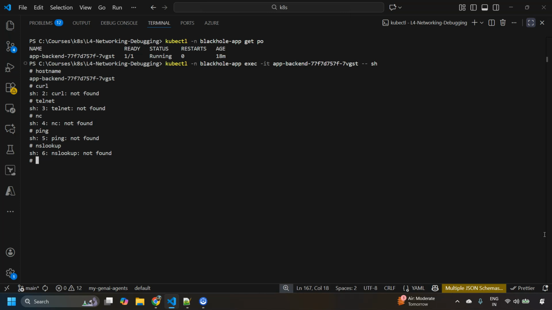You are clearly getting the problem I'm highlighting. This pod was supposed to run my application. It was not a specialized pod for doing networking troubleshooting. So I should not be expecting these utilities, which are specialized for troubleshooting networking problems, to be available in this application.